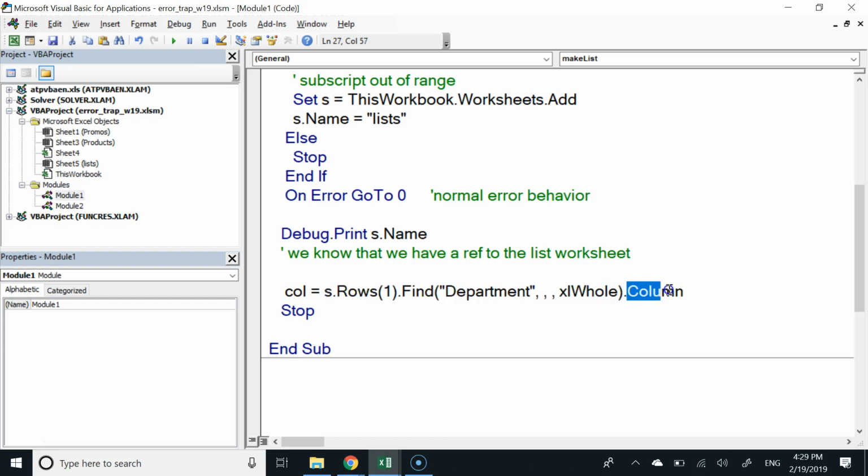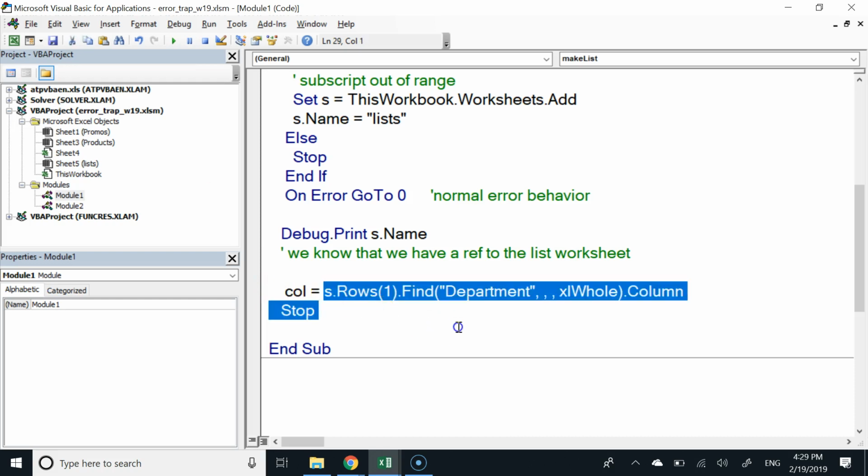But nothing does not have a column property. And so this part fails. You're trying to refer to a property on no object. And so the error, object variable not set, it's saying, listen, you tried to call a property of this object expression here. Now, again, it's not really an object variable, it's an object expression. But the guys who are writing the error message are like, you know what, that's close enough. And so it says this is not referring to any object, and so it fails when you try to call the column property. And so what I'd like to do here is I'd like to notice when that happens.